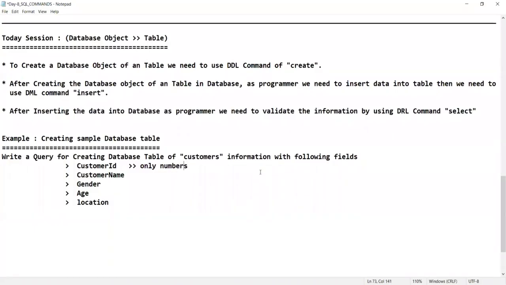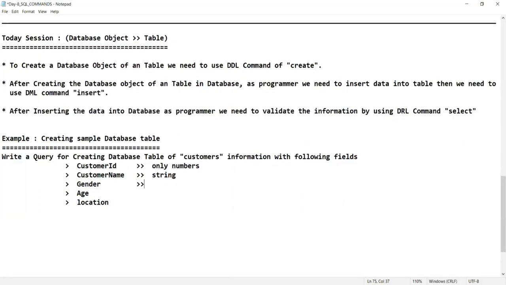As a customer name, it is nothing but the name, right? It is nothing but a group of characters. A name is, for example, Mahesh. Mahesh is a group of characters, and a group of characters is nothing but a string. So we need to represent the customer name as a string.